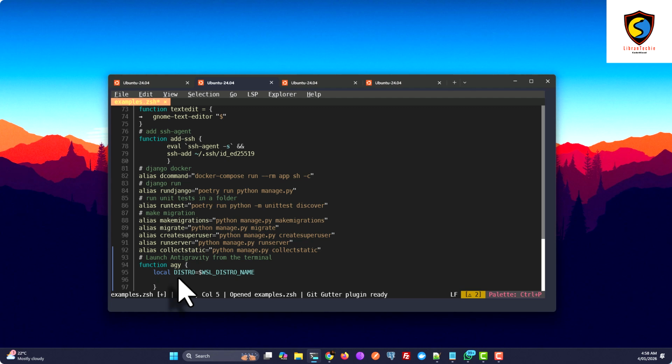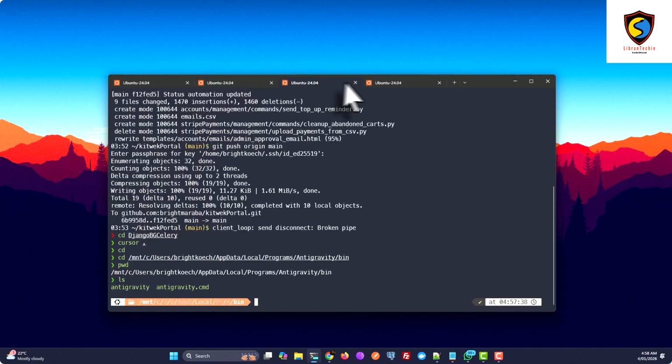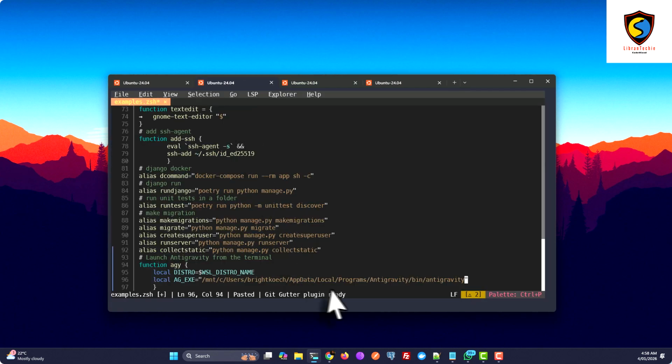or Manjaro Linux, or whatever you're using. And then we now need to put the path, the executable path. So AG exe, just copy this exactly as it is, and then I'll just copy that there. Okay, and at the end of it, just make sure you put Anti-Gravity. So this is the path and this is the launch command. Okay, that should be easy as that.